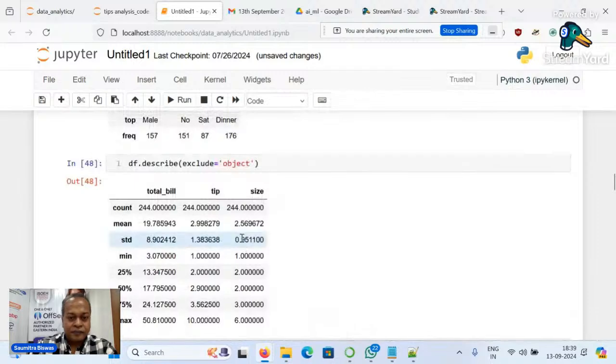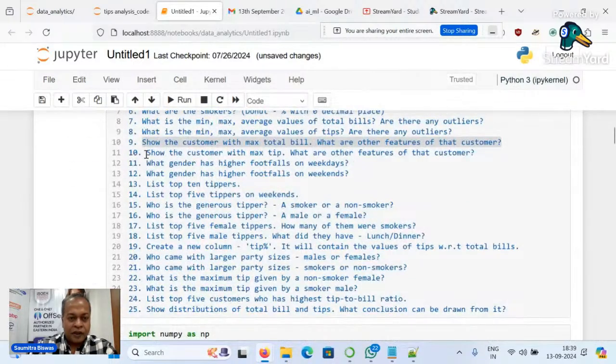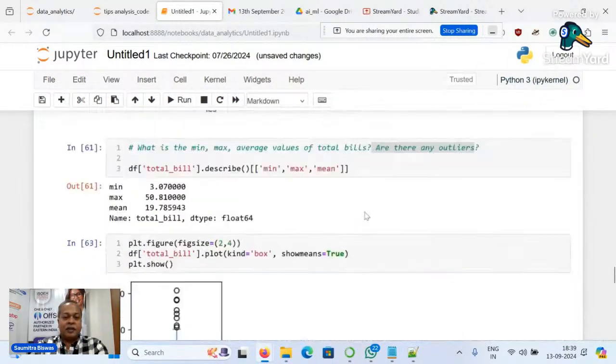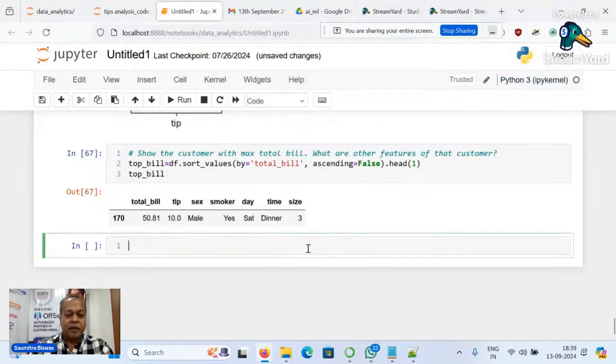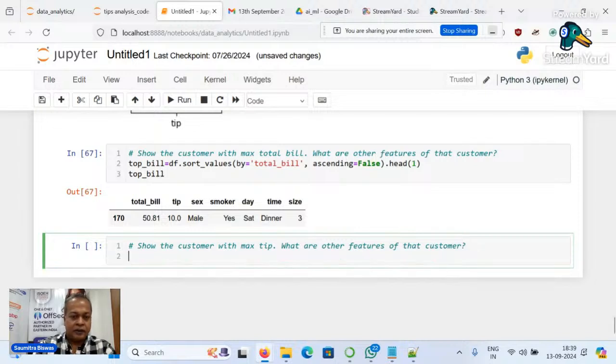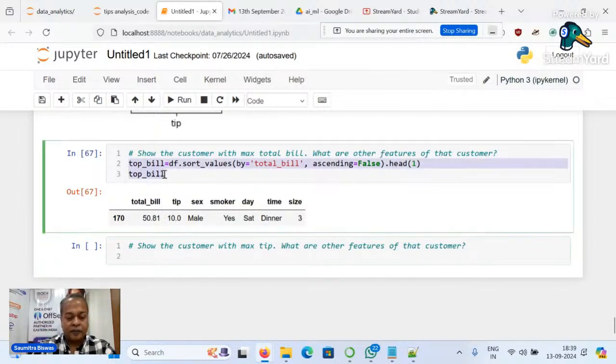Next one, let's move on to the next one. Show the customer with max tip. What are other features of the customer? So again, this is a question in the same line, same manner. It's just that only the column needs to be changed.